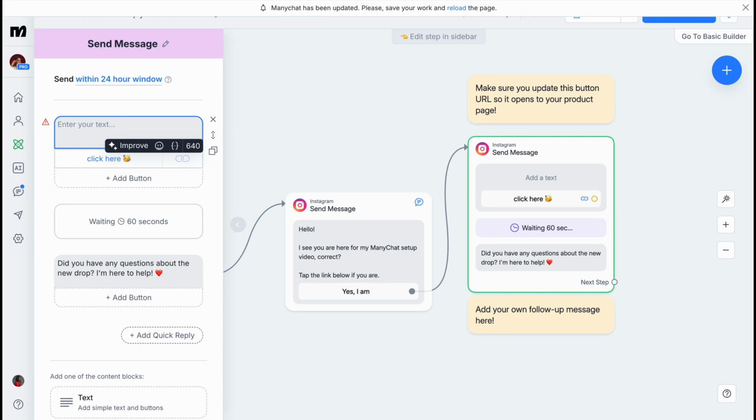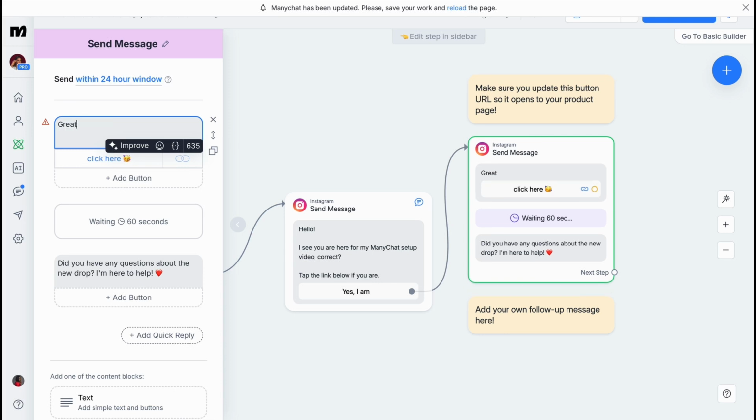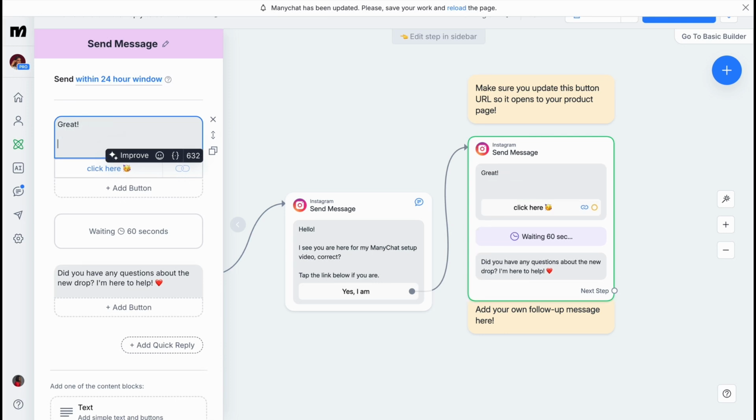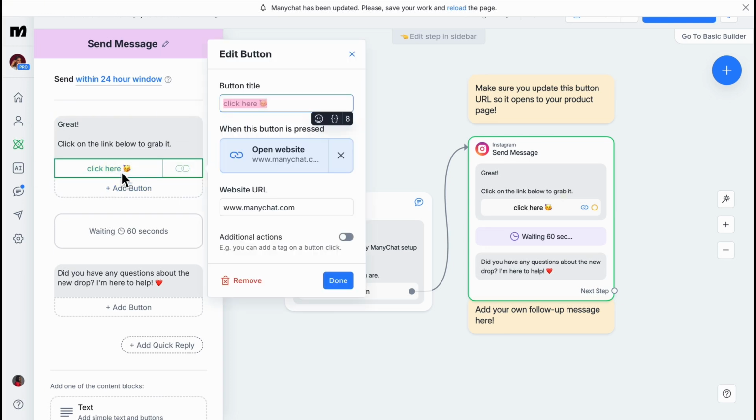All right. So this is what I'm going to say here. Great. Click on the link below to grab it. Okay, so click on the link below. Is click here. This is the button now, and I'm just going to leave click here. I want to make this capital.